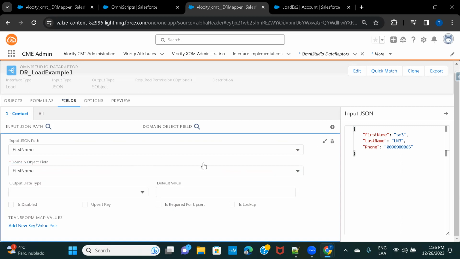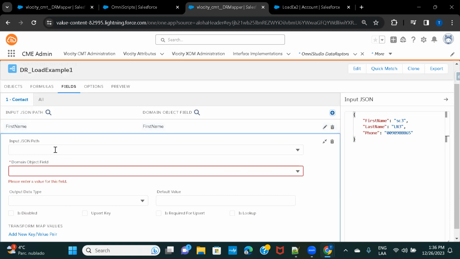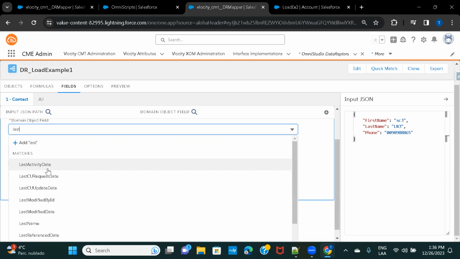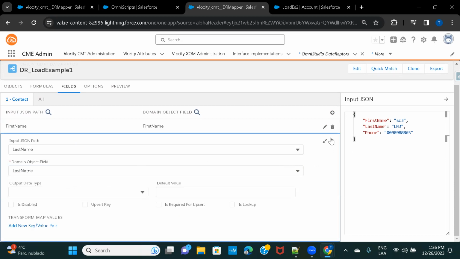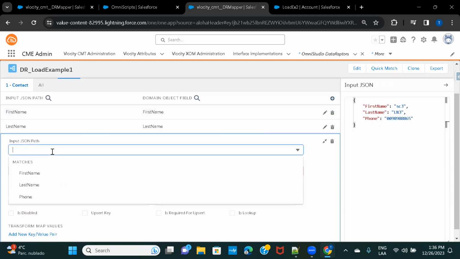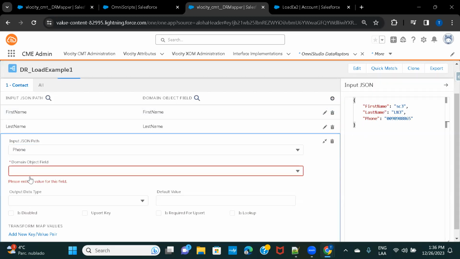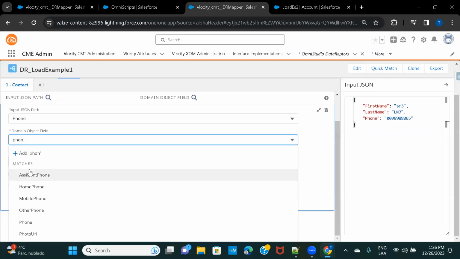So here it is first name, and then let's add another one, last name, then here, last name. And then one more we have, phone. So here you can select phone and map it with phone.